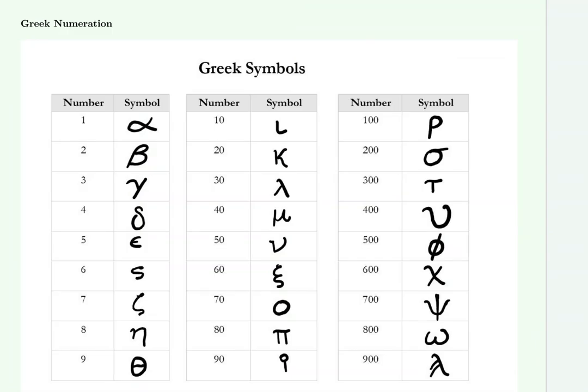Now, our last historical number system for this section of notes is Greek numerals. In this, we're going to look at how to translate Greek numerals to our numbers, and then also our numbers to Greek numerals. Let's first look at some special features of the Greek system. We see that the Greek symbols have digits for 1 through 9, 10 through 90, and then 100 through 900.